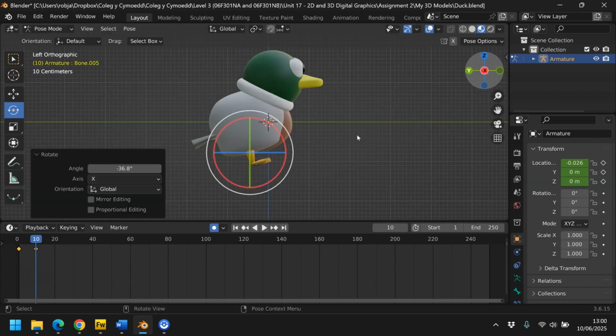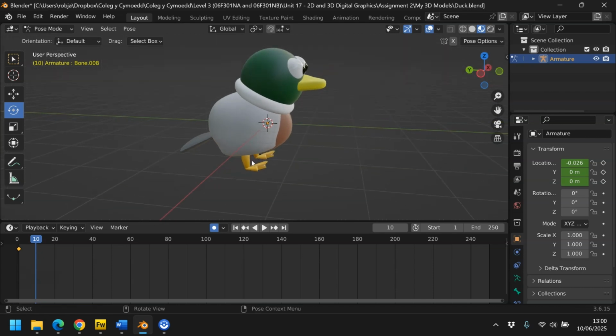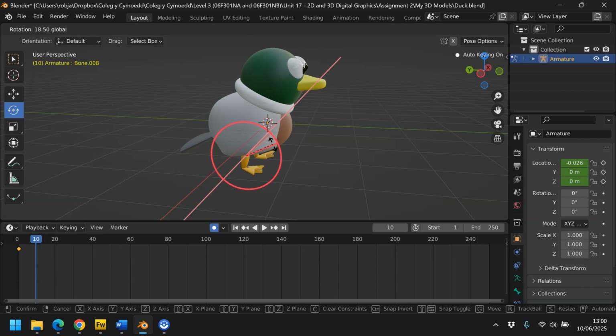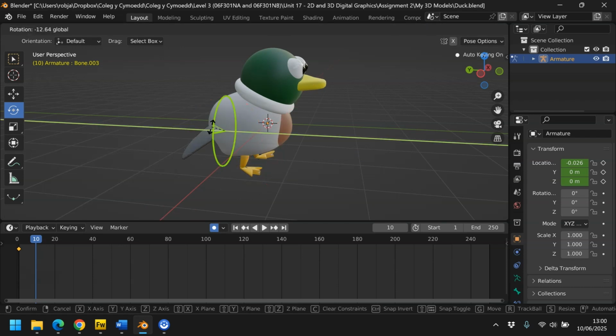So let's go on the other side as well. I'll click on this guy. Oops, that's not right. Let's click on that one there. I keep clicking on the wrong stuff. There it is. I've got a feeling that's going to be the foot now there. No, there are. That's fine. And you can make that happen. You can make the tail twist a little bit as well.